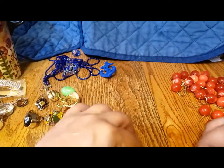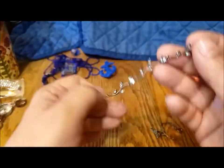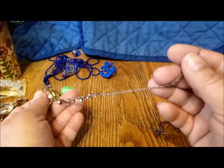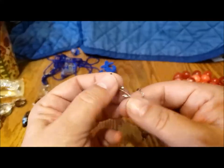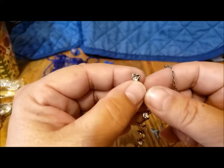When I first found a piece, I thought only half was in the jar. You never know if these things break in the jar or when they're put in the jar, or do they dump all the jewelry in a box and then scoop it into a jar? What do they do?